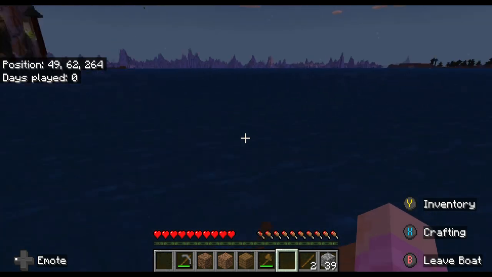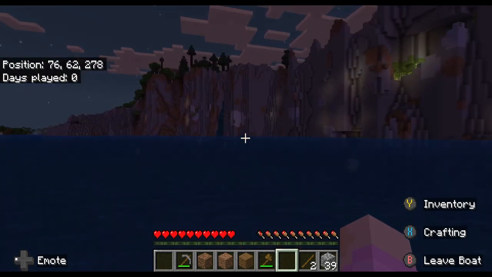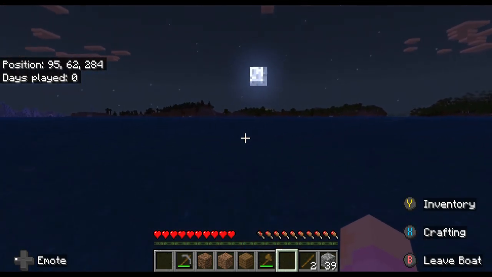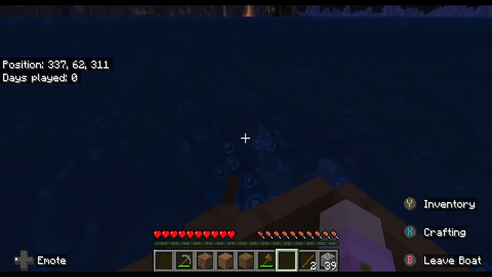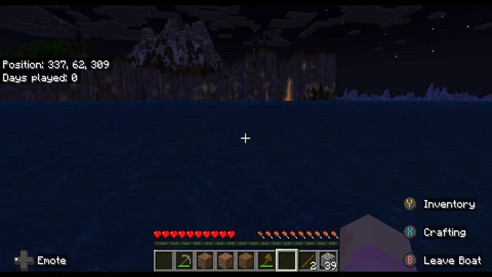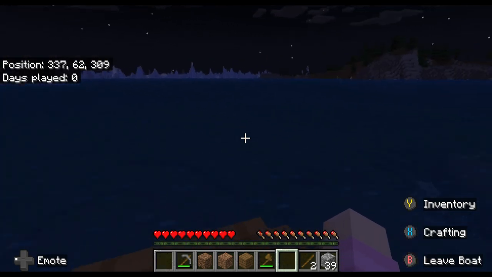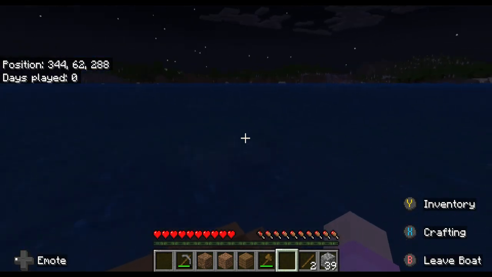Alright, we're on a boat. It's kind of pretty, you know? Especially with this. Is that a village over there? Oh, there's dolphins. I think the best place to stay at night is literally on the water in a boat. Because as far as I'm aware, drowned can't get you in the water if you're on a boat. Specifically if you're on a boat.